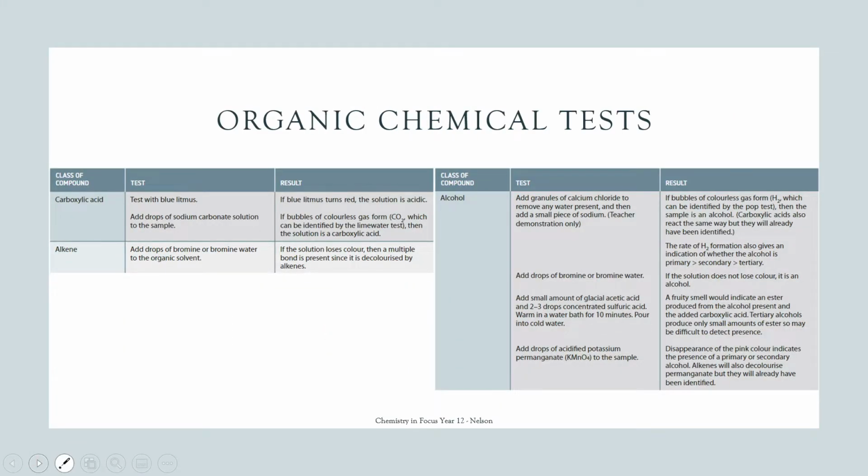Knowing some of these chemical processes, we can begin to identify functional groups on chemical compounds. In particular, the syllabus requires us to come up with tests for carboxylic acids, alkenes, and alcohols. They've been outlined here. So some tests that I've already shown you or talked about: a blue litmus test or a sodium carbonate solution. Really easy to identify an acid, in particular a carboxylic acid. For an alkene, a bromine water test is going to be really useful in being able to determine the presence of a double bond. For alcohols, there are lots of tests that we can actually do.